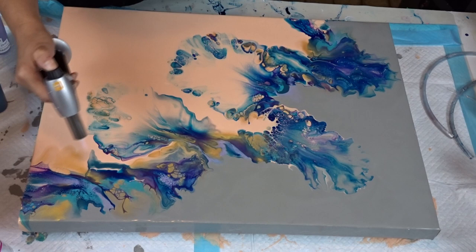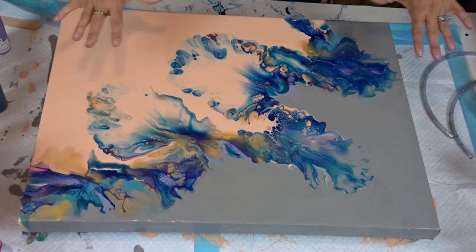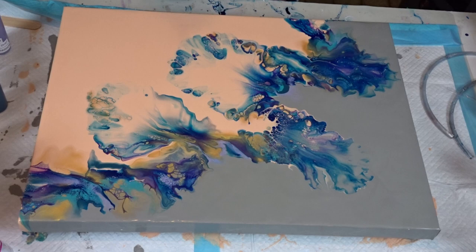As I've said before, I love the bold colors, but I don't like just solid paints. That is done. Oh my goodness. I'm going to put you on pause because you're so far from me, and I will bring it down and I will let you look at this amazing piece. Let me just get around the table.